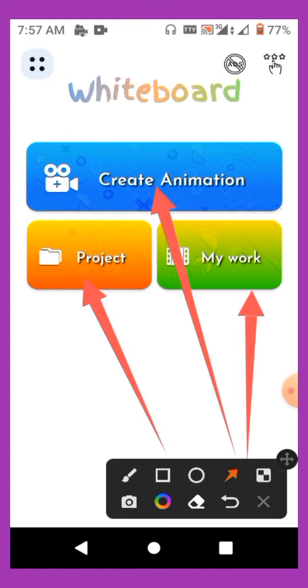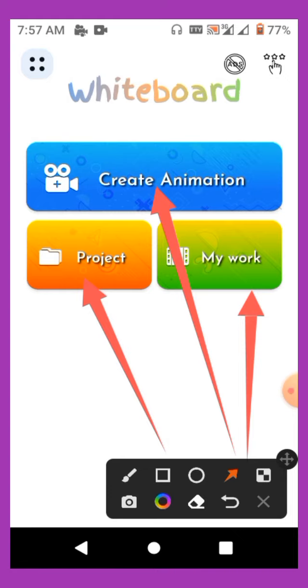If you open the create animation, after working there, that work that you are doing there is your project. In case you want to save it and continue later, if you save it as a draft and you want to continue later, it will be under my project. So later on, when you want to continue with the same work, you come to my project, you open it, you see the work there, you edit it. After saving, if you now export it or convert it to a video, then that work has become your work. So you're going to find it under my work.